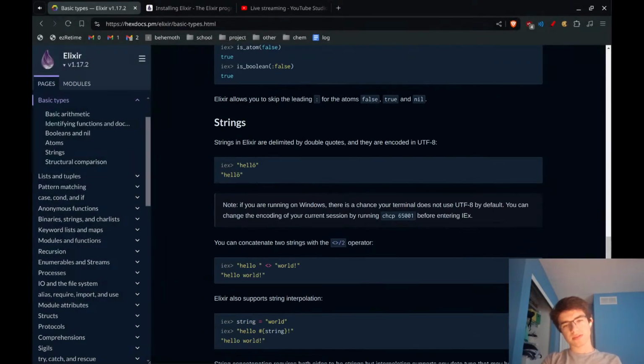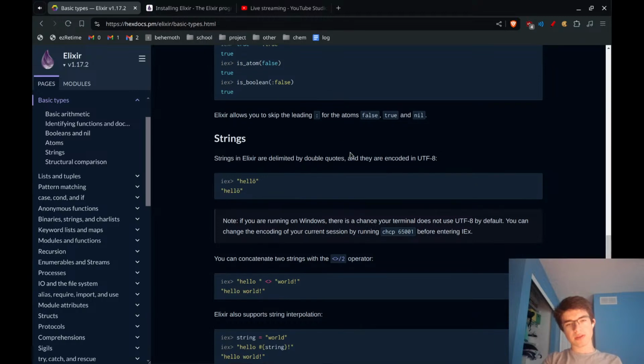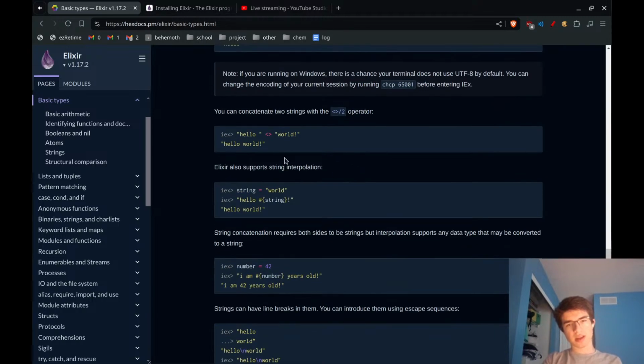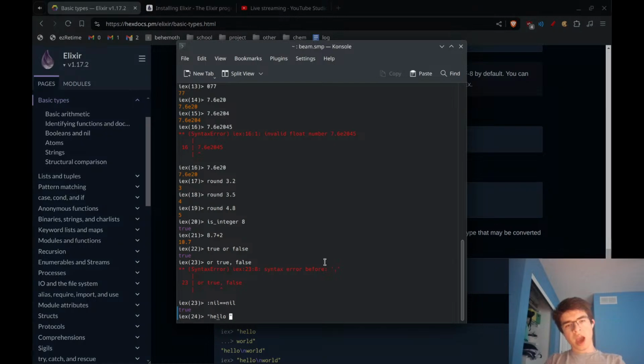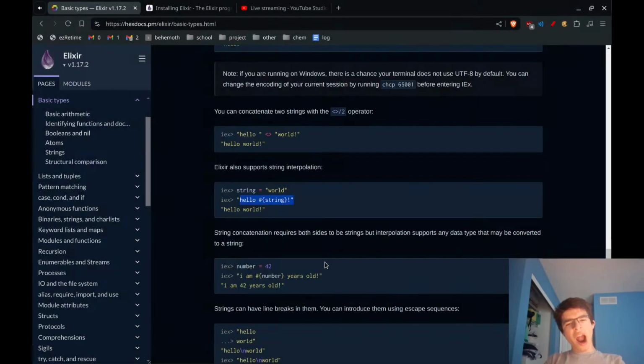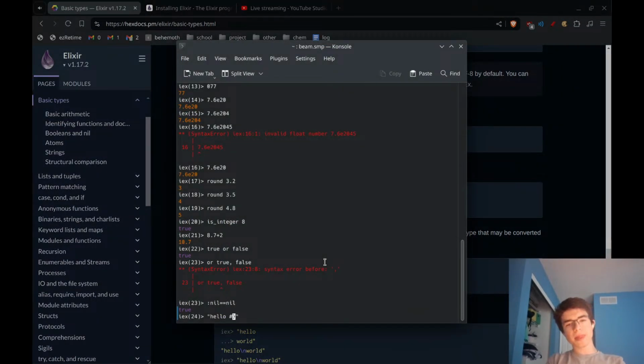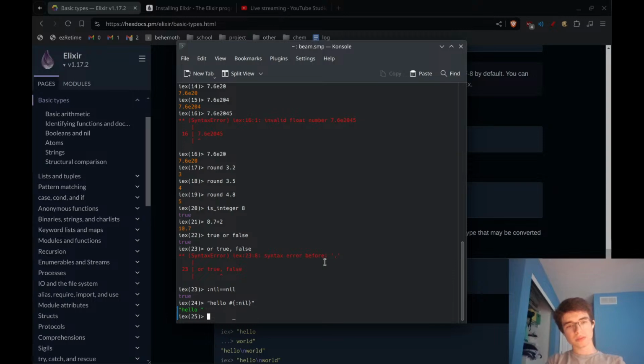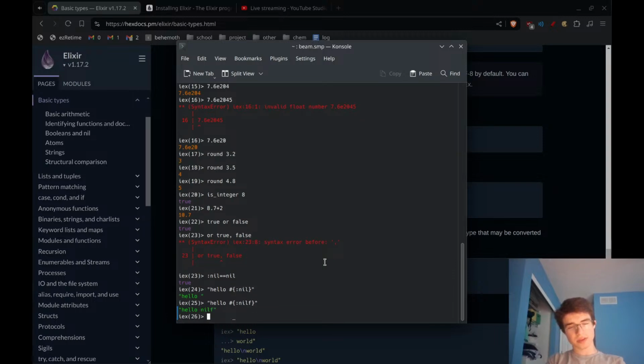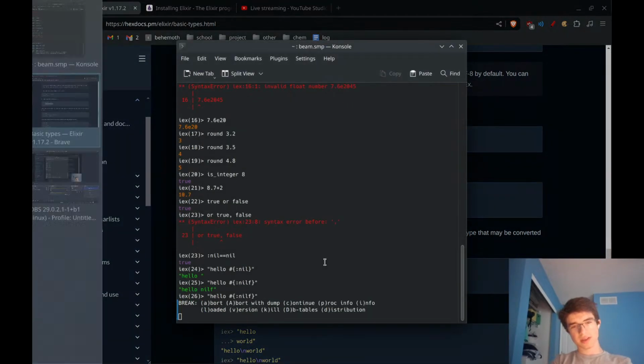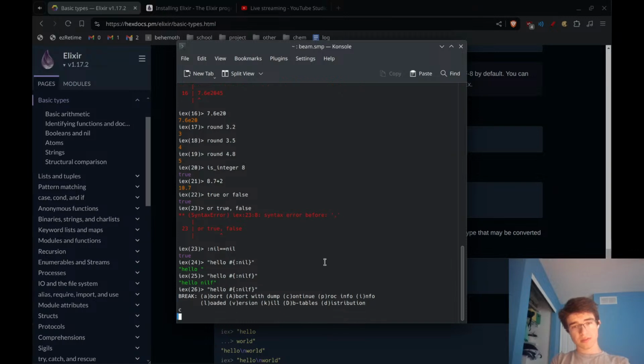Fairly interesting. UTF-8 strings, obviously, yes, you need that. You can concatenate two strings like this. You can interpolate strings like this. Okay, I guess. Okay, apparently there is no string thingy, but whatever.